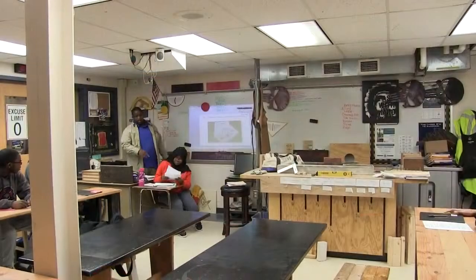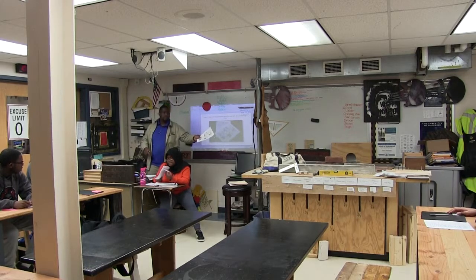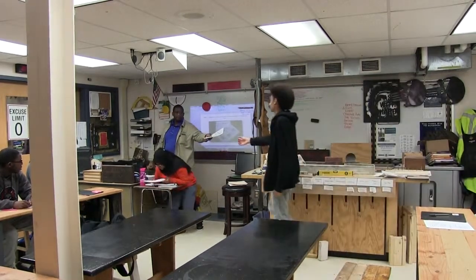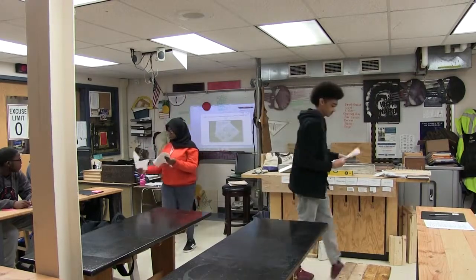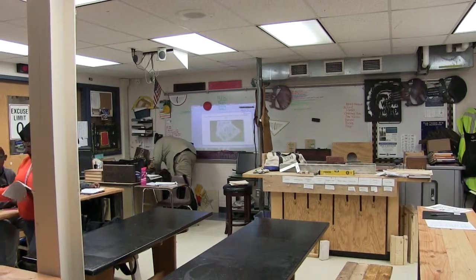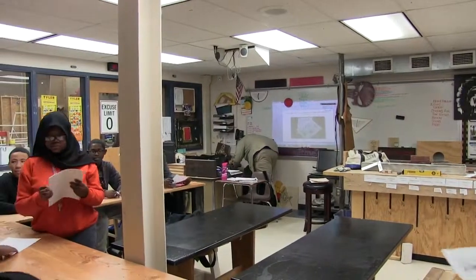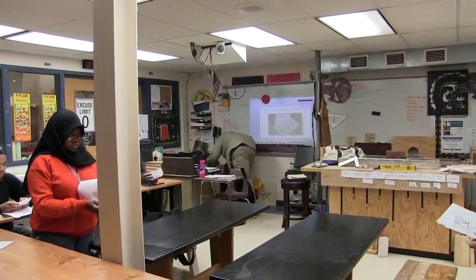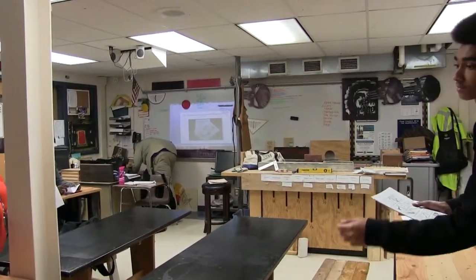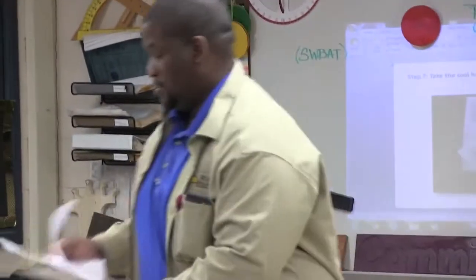Good. Alright, so Layla, she's going to give you the 5 sheets of paper. You get started on your flip chart. Isaiah, give out the pictures. Alright, I'm going to come out and I'm going to give you the handout for the masonry tools. Read it, write down all the information that you need.